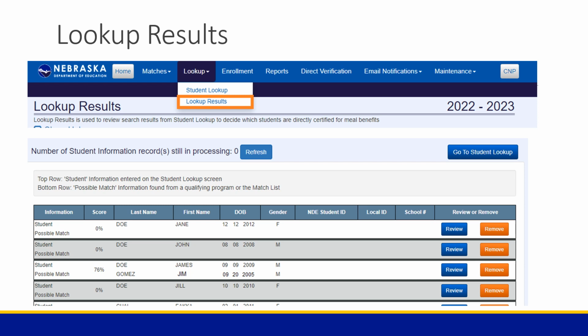After clicking the green Submit Search Queue button on the previous slide, and watching the system process records until there are 0 remaining to process, utilize the Lookup Results option from the Lookup drop-down in the menu of options across the top of the page. The page will display a number of student records with a confidence score in the column second from the left for each of the entries. You can review the available options to determine if a student should be reviewed and then accepted, or removed from your list because it's a student that is not in fact enrolled at your school.